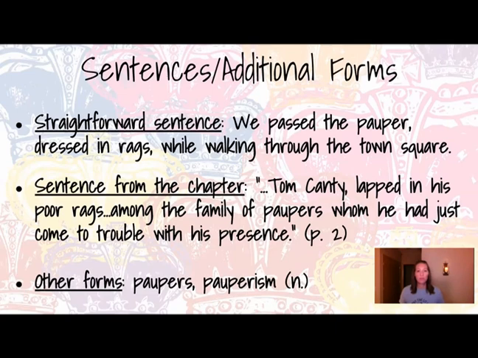Some other forms of the word: since it's a noun, you might see it in its plural form, paupers, more than one pauper. Otherwise, there's also a word that exists, pauperism. It's kind of a synonym for poverty, the state of being a pauper. It's also a noun. Probably won't see that very often, though. More often, you'll see the word pauper or paupers.